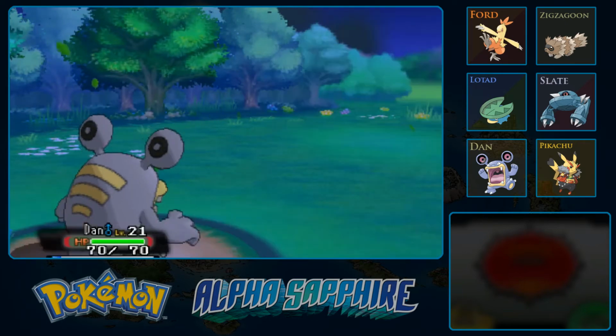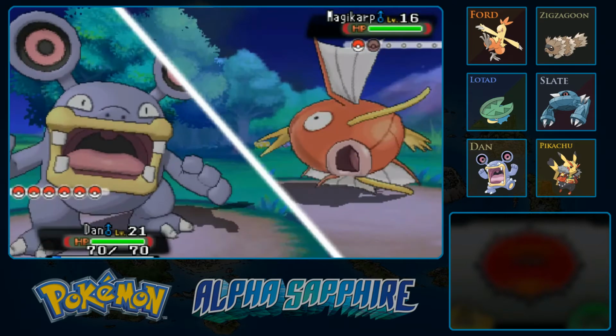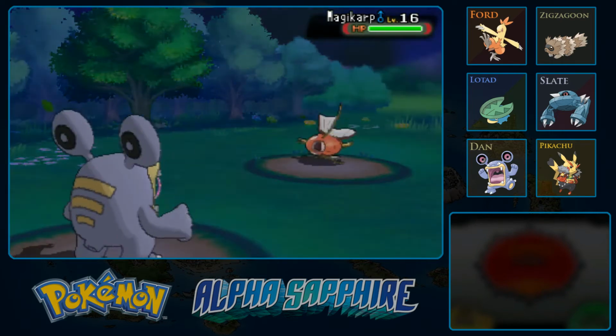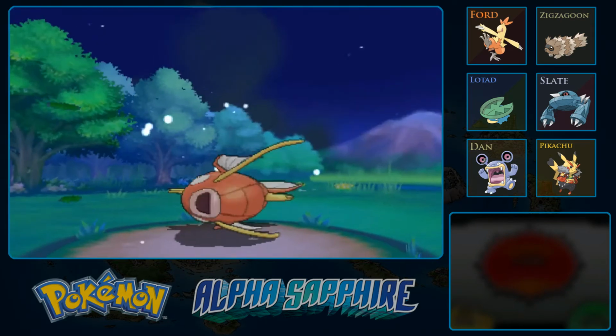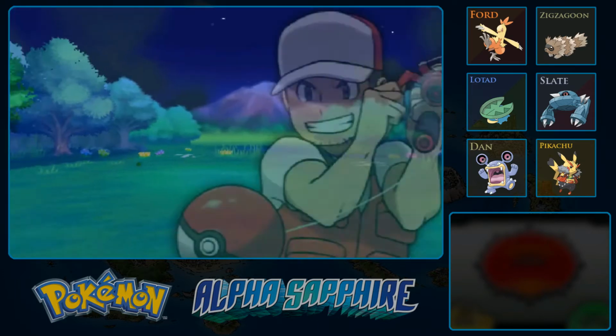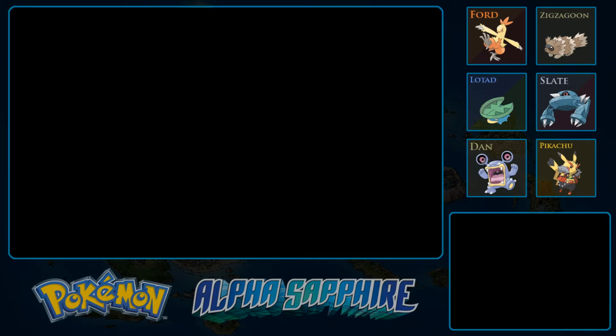Pokemon are really on a roll today. Nope, Magikarp number 2, 2 levels higher. Alright, well this is pretty easy. Very nice. Fisherman Andrew has been defeated. Gah, lost it. I'm even more annoyed now. Yep. That's what I predicted.